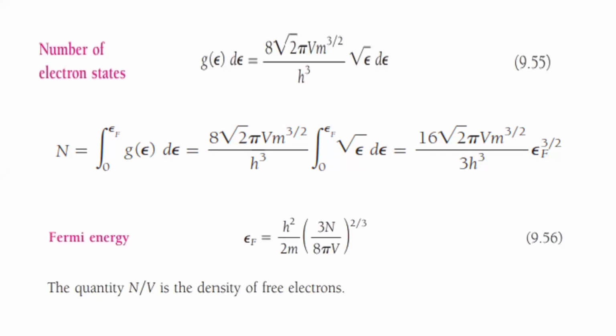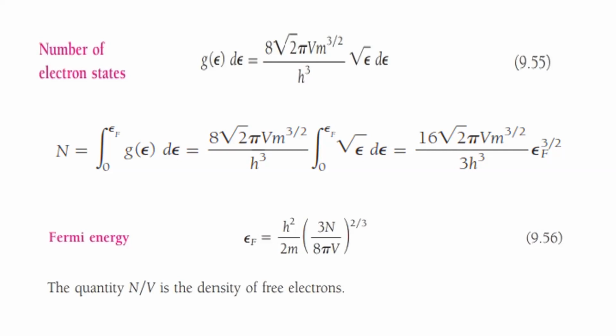You have 5 energy levels and say 4 electrons. Then you will start filling from the lowest level: the 1st in the 1st, the 2nd in the 2nd one, the 3rd in the 3rd one, the 4th in the 4th one. And now, if I want to find out how many energy levels are filled, all I have to do is find out the number of electrons, because I know that only one electron will go into one quantum state, and hence, if you count the number, you know the energy.